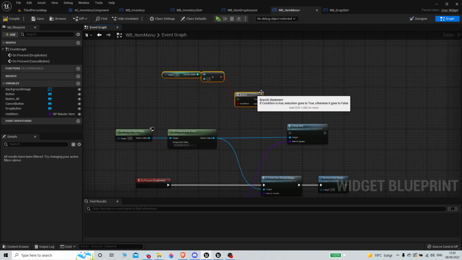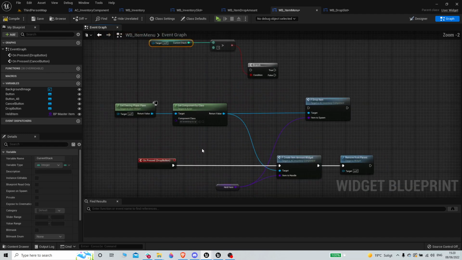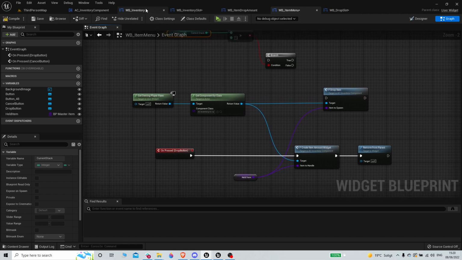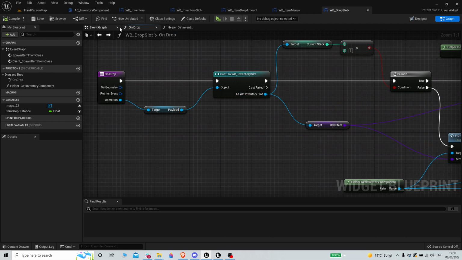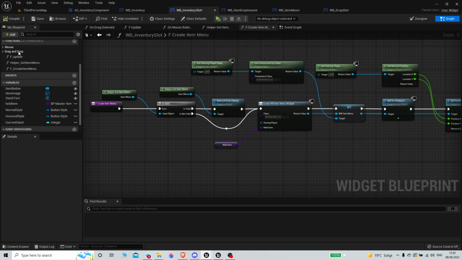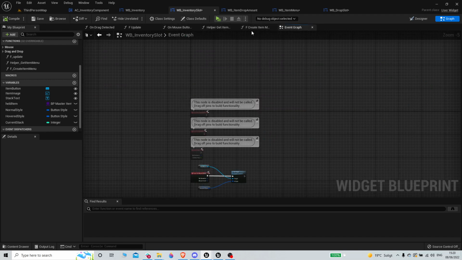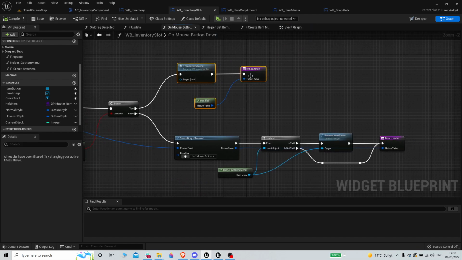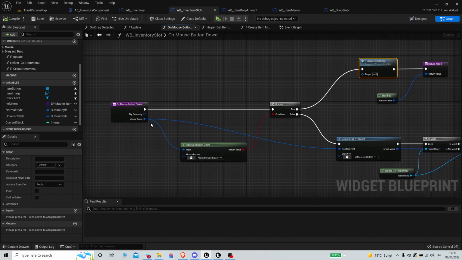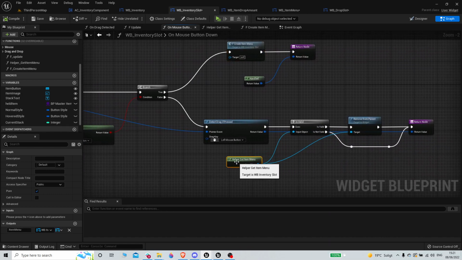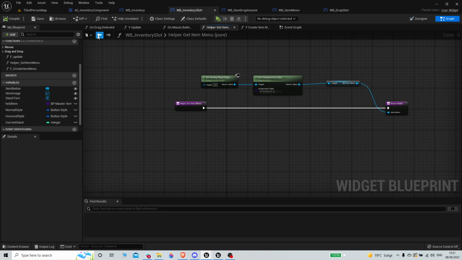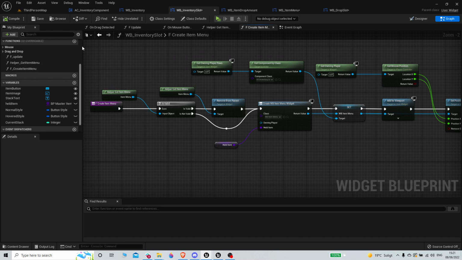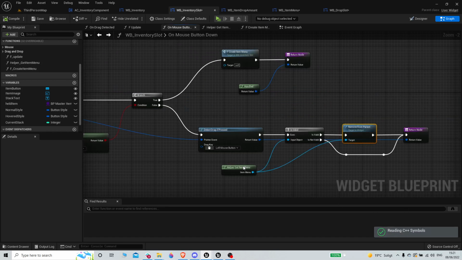I'm not entirely sure what's the best way to pass the information through. So when we right click on the drop slot, when we right click here on the inventory slot, so probably here I should pass, no, not remove from parents.